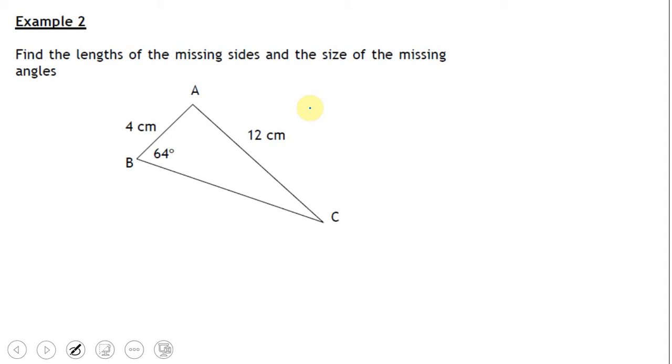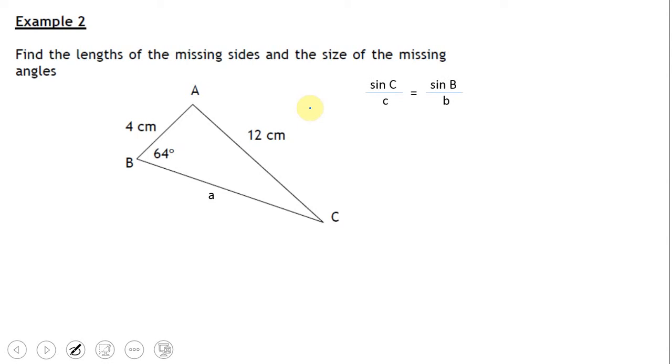Now, in this case, we haven't got two angles, so it's not easy to find the third angle. However, let's denote the missing sides first. We've only got one missing side in this case, and it's opposite the capital A angle, so little a is the side that's missing. And we have little b, which is opposite the angle of 64 degrees, so little b is 12 centimetres, and little c, which is opposite the C angle, is 4 centimetres.